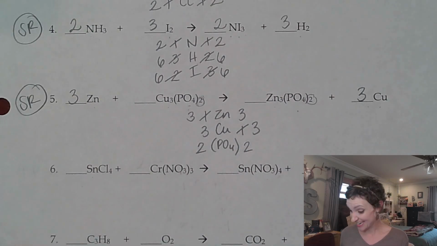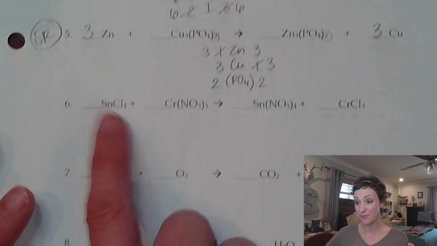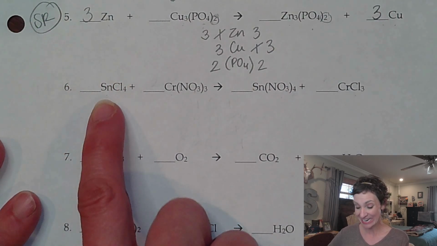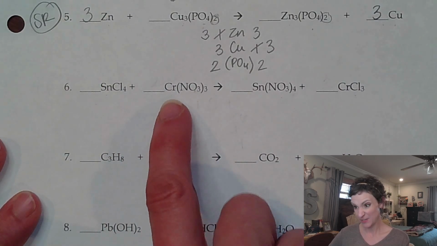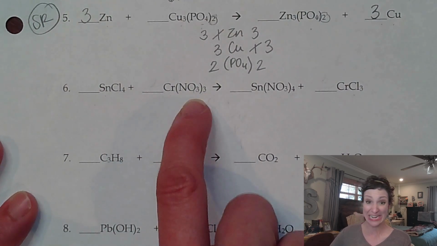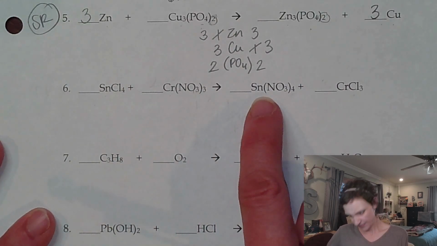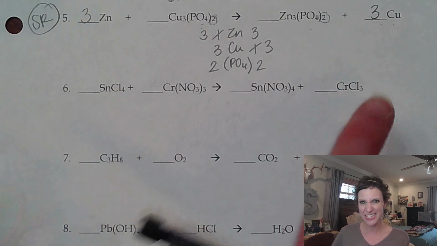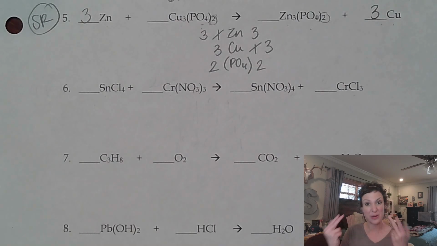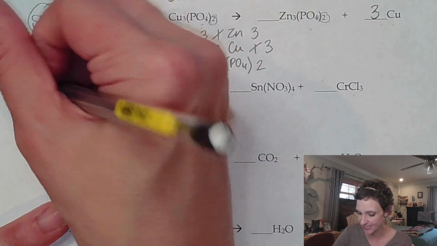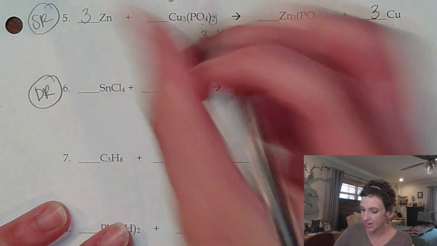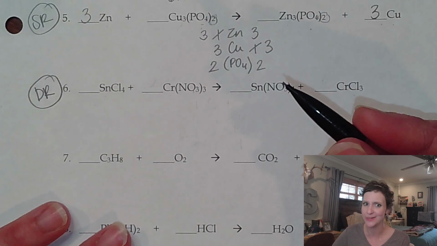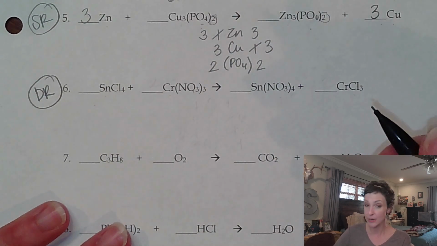Okay, so let's go to the next one. Let's see what type of reaction I have here on problem number 6. Looks like I got a couple between tin and chlorine, and another different couple between chromium and nitrate. And then over here I have a different couple between tin and nitrate and chromium and chlorine. It looks like I've got a double replacement reaction here where we have swapped partners, which is super exciting. So, a double replacement reaction. I also love that they totally have that nitrate in parentheses because I know it's going to make things a heck of a lot easier when I'm trying to balance.